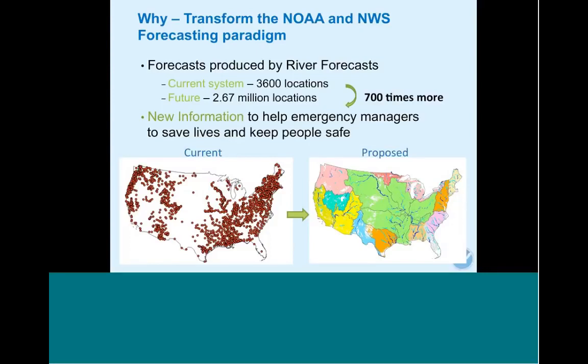This allows us to go from our current forecasting system of approximately 3,600 locations through our Advanced Hydrologic Prediction Service, AHPS, water.weather.gov, to over 2.6 million locations. That means that when we get to the instantiation of a WRF-Hydro-driven forecasting system on the NHD+, the humans will be, on average, no more than a mile away from a discretized forecasting location. And most importantly, these new data sets will inform emergency managers on how they can improve their decisions, they can improve their processes for the protection of lives and property. And that's NOAA's and the National Weather Service's main organic mission.